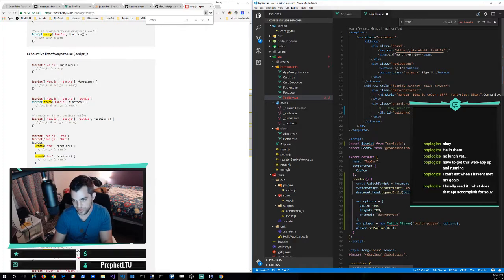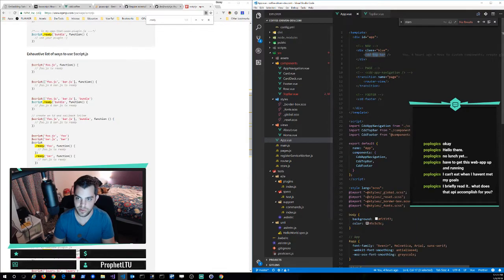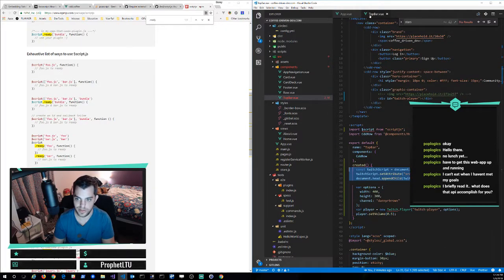The problem is normally this would just be a script tag, and you'd include it somewhere on your site, but we only really want it included on any page that we intend to have the dynamic viewer on. So this is just kind of our way of managing that dependency. A cheating way to do it is just to make sure that it's always available by including a script tag in our app.view. But then no matter what page you hit, for example, if you hit our about page, which has potentially bios on it, we'd have to load this script and it could be blocking before content could be rendered.